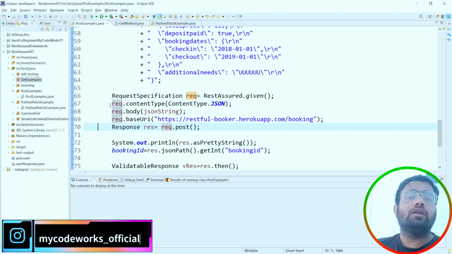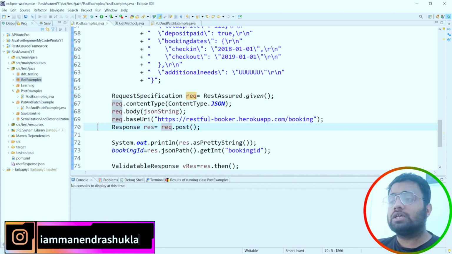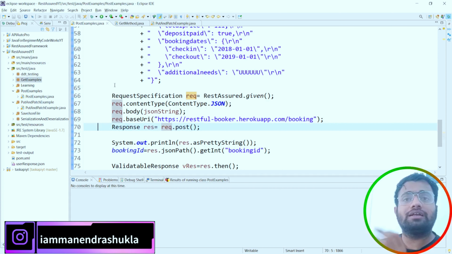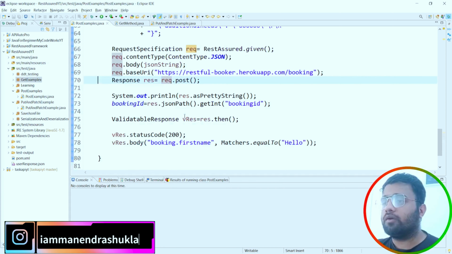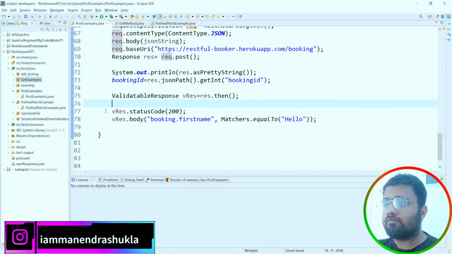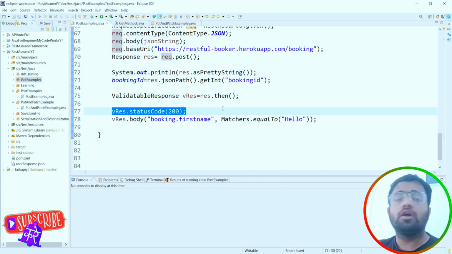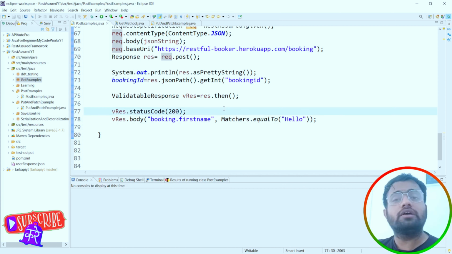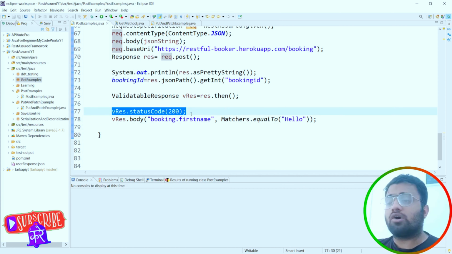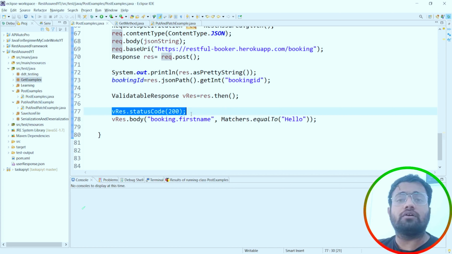In the same way, we need to specify things in the response. If you want to verify a lot of things many times, like in every API endpoint response, then at that time we can specify a particular response specification, and then we can simply pass it directly to the verification. Okay, I will tell you why I'm saying this. If you see here, we have a status code. Each and every API endpoint has a status code, whether it's a GET, POST, PUT, DELETE, PATCH, whatever it is, they will come with the status code. So this one is common for almost every API endpoint.